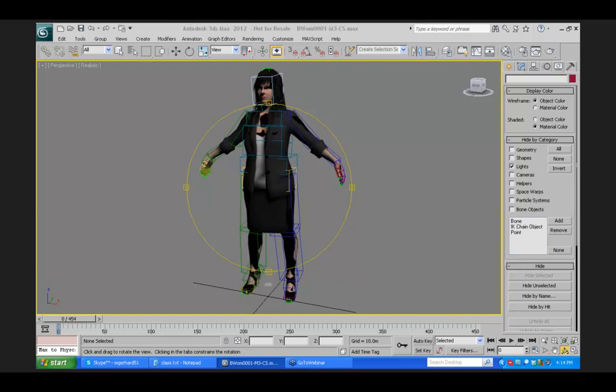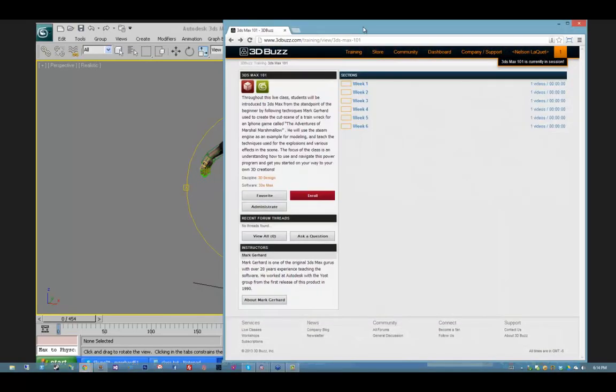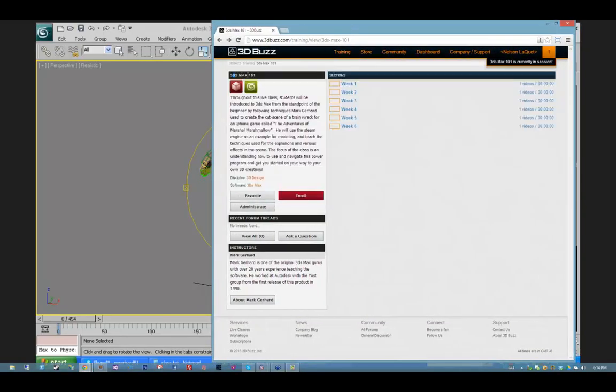For homework, just jump over to the 3D Buzz website. Hopefully all of you guys are enrolled in the 3ds Max class on the site. By hitting enroll, what you're essentially doing is signing up for all of the notifications about this particular class, and it will allow you to submit homework as it becomes available. At this point, no homework has been added to the class, but at the end of each class, a homework assignment as well as a due date will be added to each individual week. A button will appear which will allow you to submit that homework in a zip format, and that will be graded.